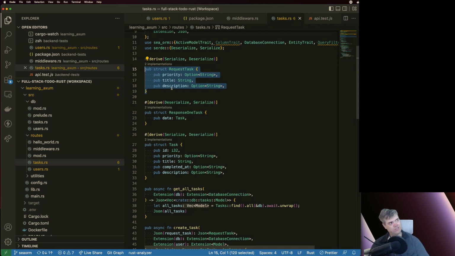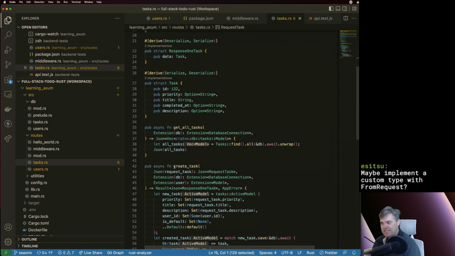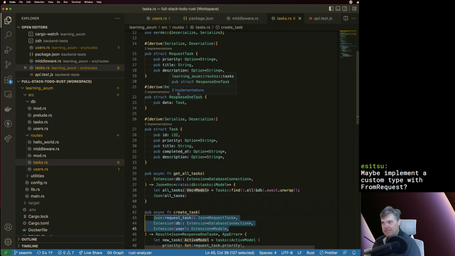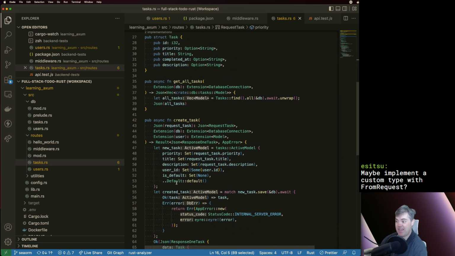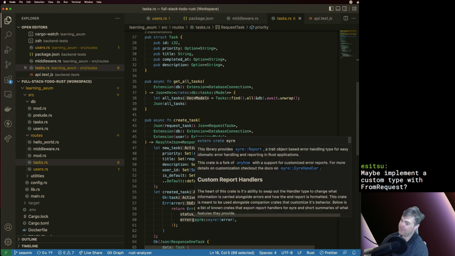Ruby has Rails, and I think they all have this idea of wanting to guard against getting into creating the task unless all the things that we're passing in are appropriate. So if I have this request task here and I need a title, everything else is optional, but I absolutely must have a title, then I could have a middleware that returns an error if you don't get that, and then create task doesn't even need to check to see if the title exists and doesn't need to send an error if it doesn't have it. I like that.